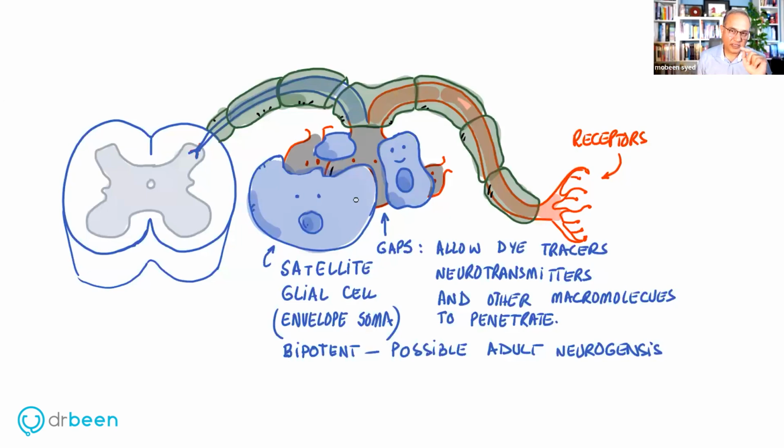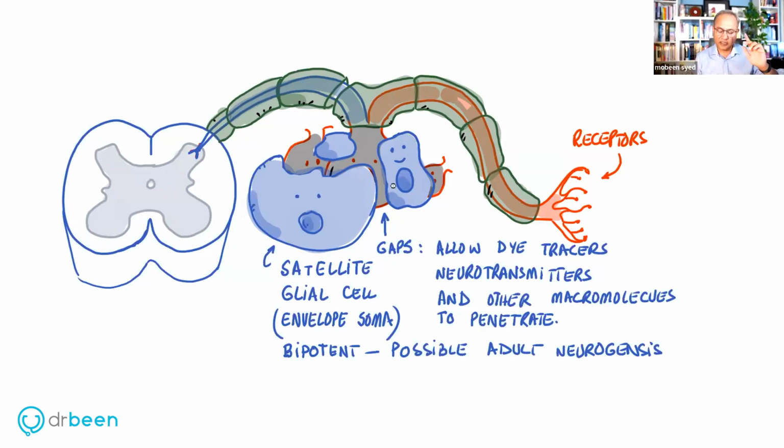What is the importance of these glial cells? Couple of things that are really important. Number one, the latest research shows these glial cells have a potency to make more glial cells, and they can also make more sensory neurons. They're called bipotent, meaning they can make two kinds of cells: more glial cells and more sensory cells. So when sensory cells are damaged, these glial cells can actually give rise to new sensory cells. So there is a possibility of sensory neurogenesis in our bodies, at least animal studies have shown that this happens. So that is one important factor. That means neuroplasticity is very important.